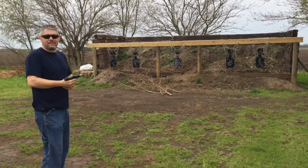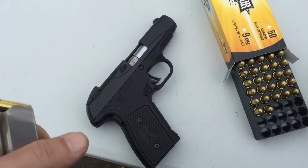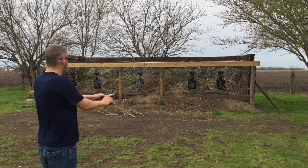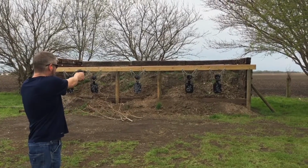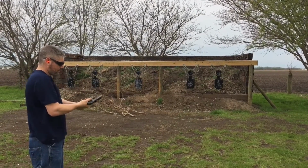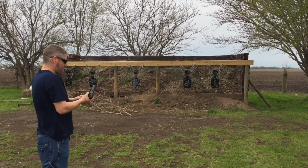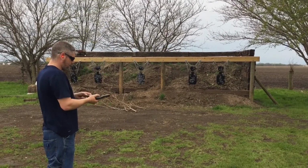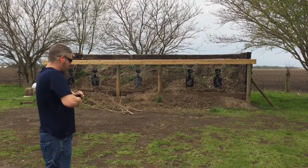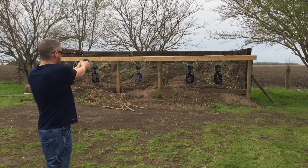It gets a swing and it's hard to hit. Okay, so now we are loaded up with some Winchester white box. I'll poke back. I'm going to give this a try. The problem is, well, the magazine went all the way in. Popped out again. There we go. That's different. Whatever, it's because the striker was already.